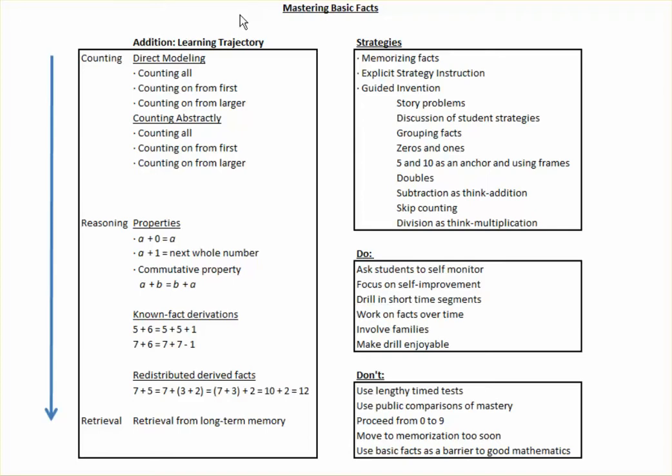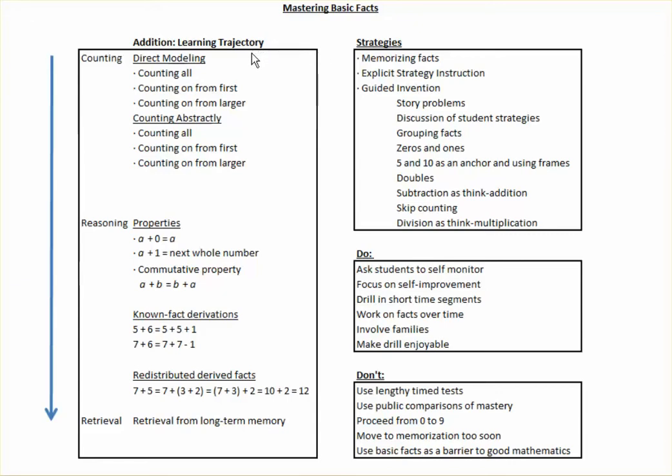So the main understanding we need to develop for each of the operations is that there's a certain learning trajectory that students tend to follow as they learn the basic facts. For example, here with addition, students tend to start by doing some direct modeling and counting, and then move towards some reasoning to help them remember these basic facts. And then finally, in the end, they learn to retrieve these without going through modeling or reasoning. So let's take a little bit closer look with addition at what kind of trajectory this is.